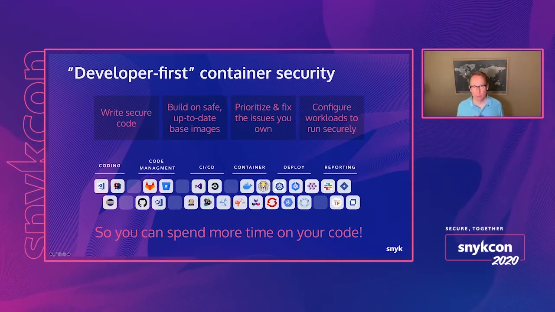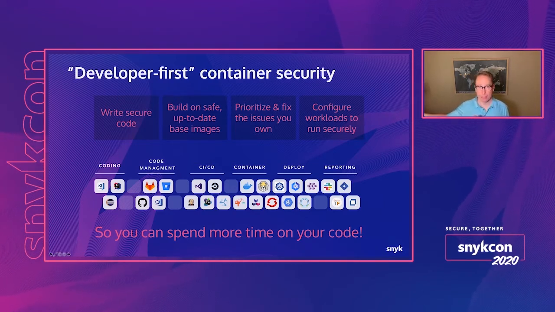So when we think about developer first container security, we take all of that into mind. The containers are very different. The people that we want to be responsible for securing these containers may not be the experts in operating systems and in patching things, right? They're experts in code and we want to get them back and focused on code. So we need to get the fix information to them as fast as possible. We want to give them this very simple process to follow: secure your code, build on a safe base image, secure the things that you add to the container.